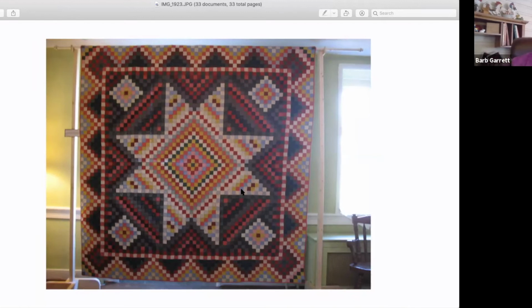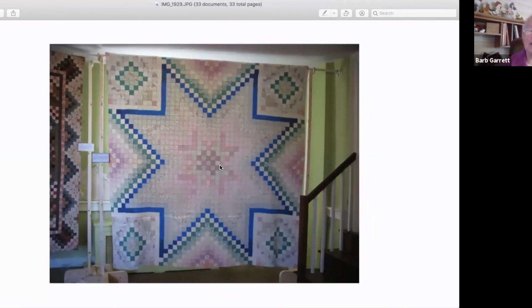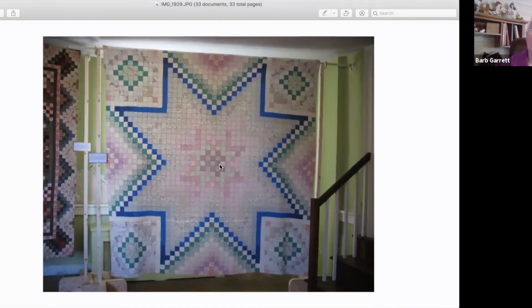I've done some research on this particular design, and it's about a 10-mile radius from the town of Bowmansville that I have found the farms where the quilts were made. Now, many of these stayed in the families for whatever reason, but I have found one that was made in downtown Bowmansville. If you want to call 5 houses and a hotel a downtown, it was made by the sister of the local justice of the peace.